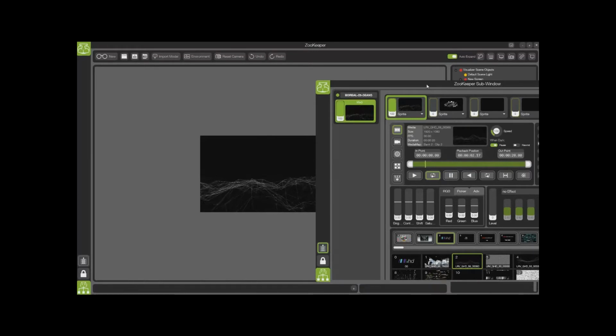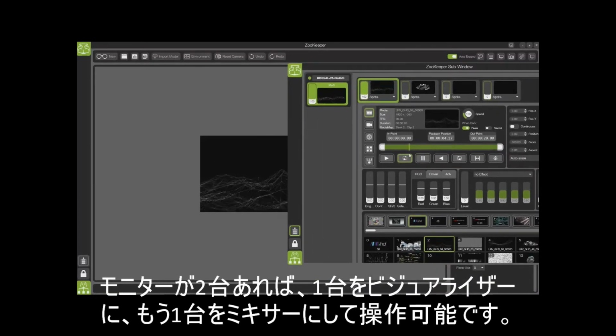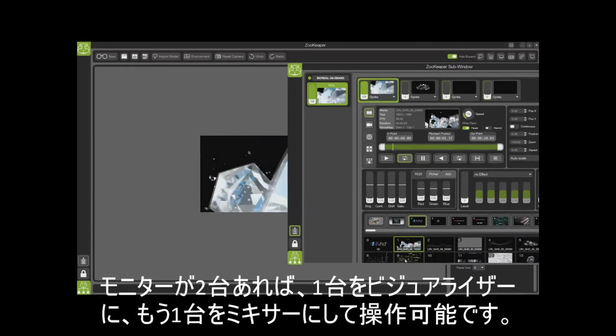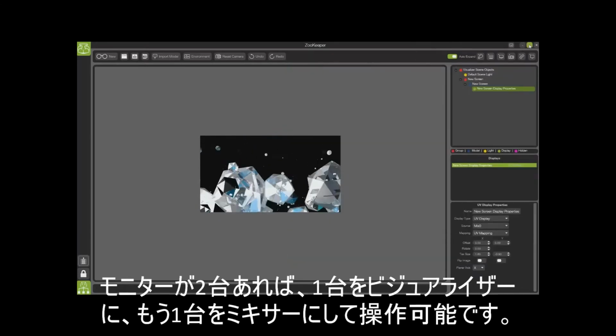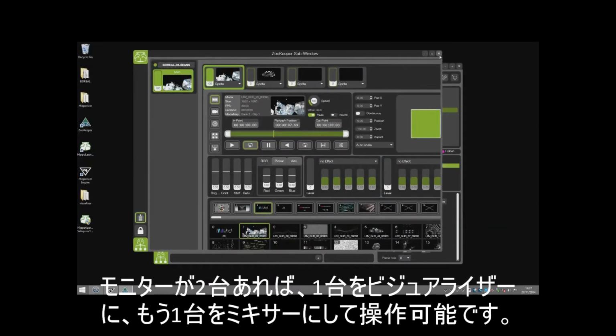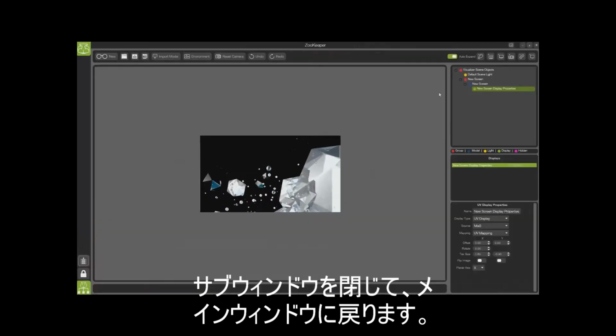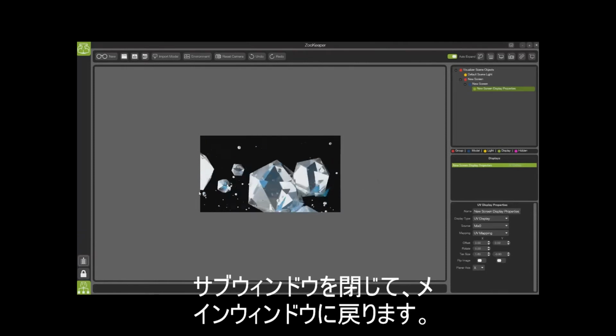Okay. It obviously works best if you've got two monitors, so you have the visualizer output on one monitor and your mixers on the other one. So I've just lost my window, so let's close the sub-window, go back to the main window.